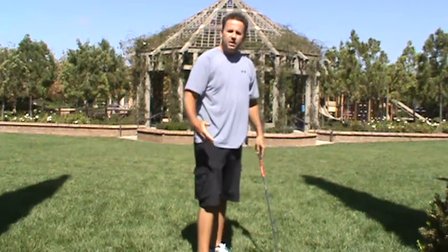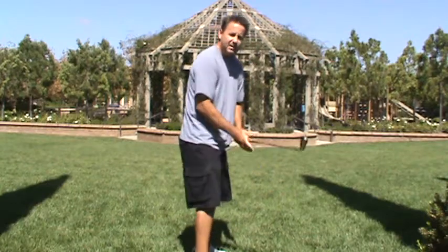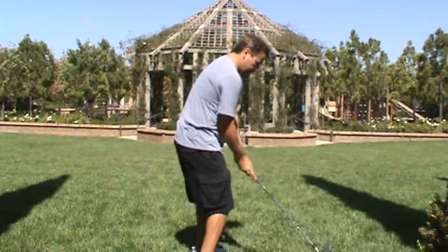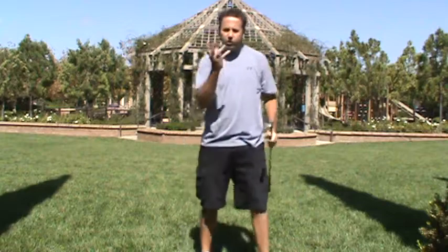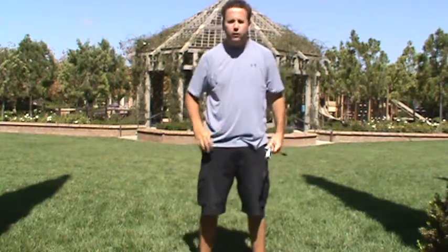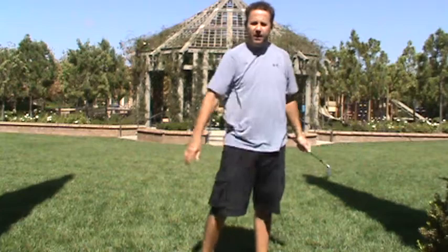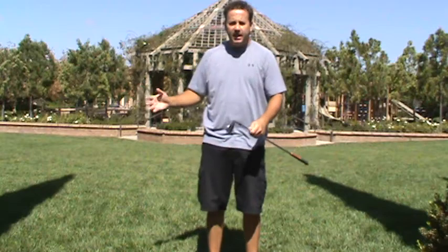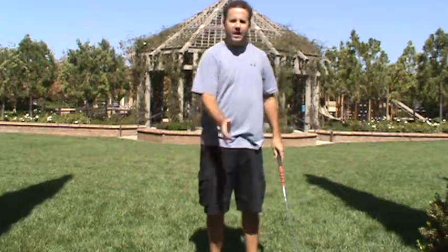So to sum up, swinging left or back to the inside after you've made contact is another way of looking at it. You want the club releasing, and you want your shoulders turning nice and level to your spine. And if your shoulders are turning nice and level to your spine instead of too vertically, that's going to give your hips more flexibility and more room to clear and the club to follow everything. So again, that all summed up, if everything is turning together and the shoulders are turning level to the spine and the club is releasing, you'll swing it left just fine.